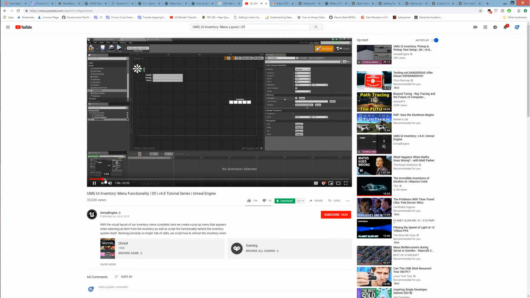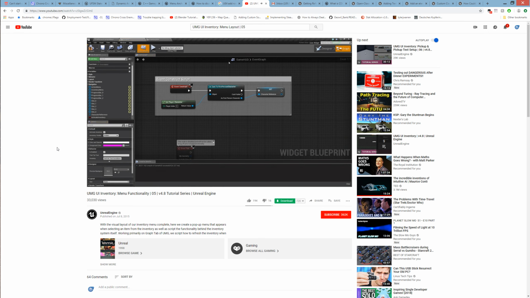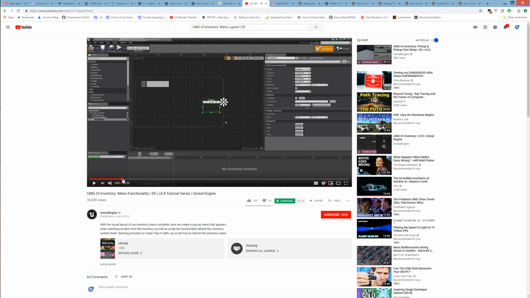So if we go down to the behavior section, in the inventory menu, we had set the ability to set is enabled. For the action menu, we can always leave it enabled. We're just going to toggle the visibility of it. So for the visibility, let's click the drop down and set that to be hidden by default. And then let's hop over to the graph and create a property value for that to be bound to.